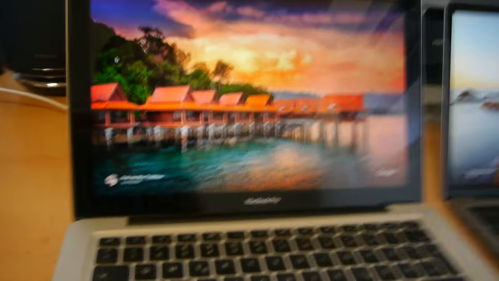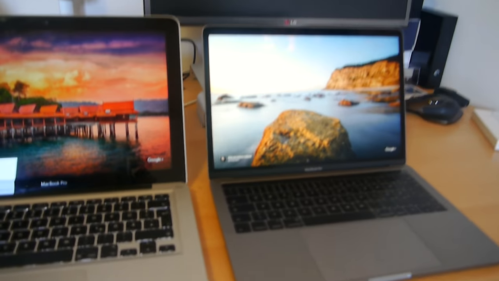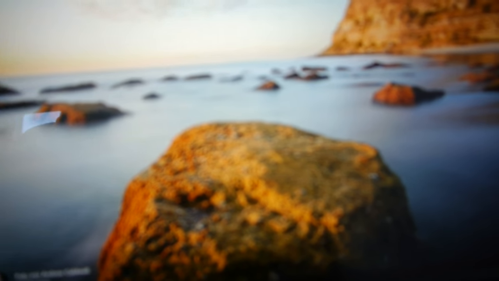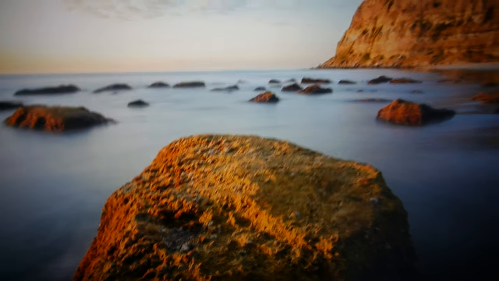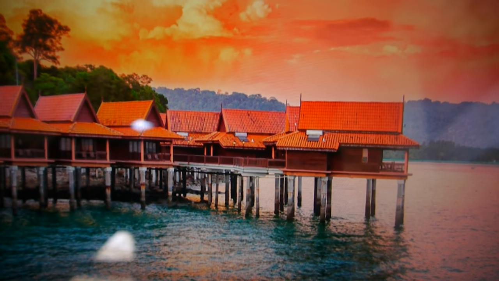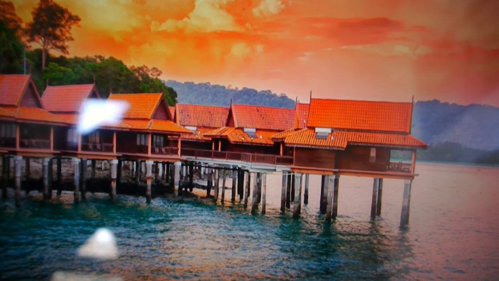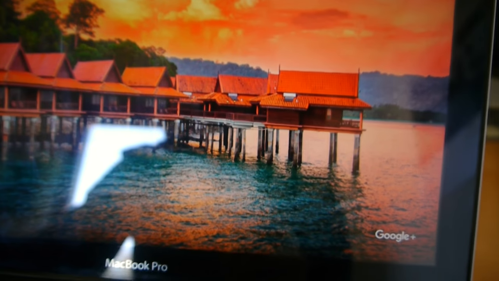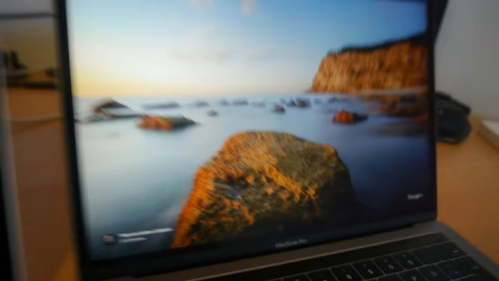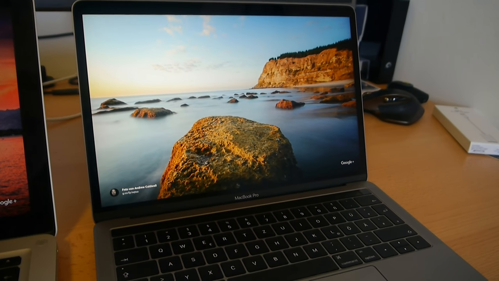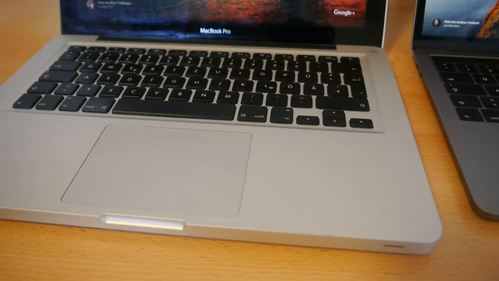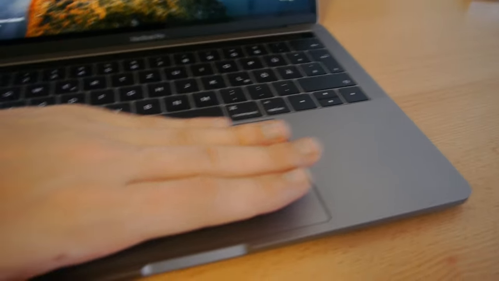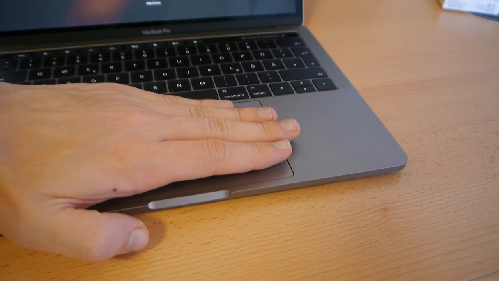And you will also notice that the screen is a lot brighter, and the screen quality is a lot better. So if you zoom in, and I hope that works, you're not really able to see any of the pixels, whereas you can easily do that on the old machine. And the resolution on the old one is far worse, so I'm actually quite stunned by the display on the 2016 MacBook Pro. And also a comparison of the trackpad, it's easily noticeable that the size of the new one, if I do that by my hand, is a lot larger than the one on the old machine.